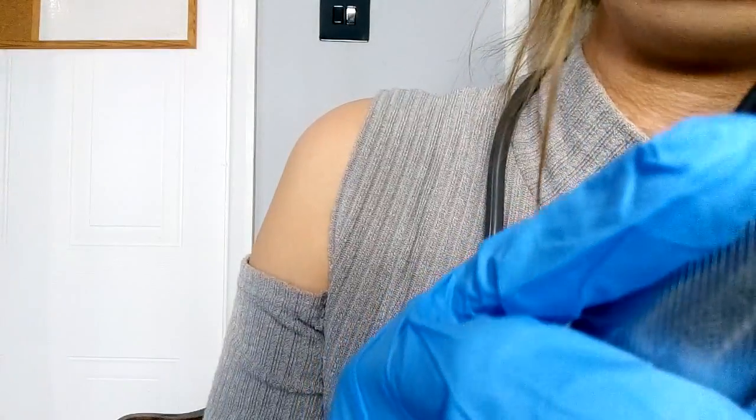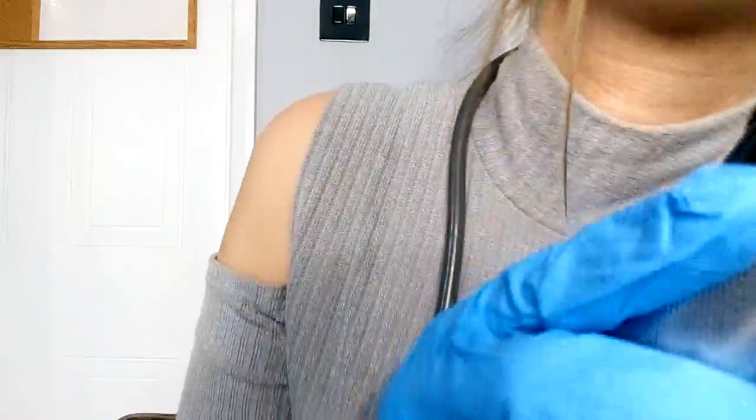So we will be checking. Your ear is looking quite red and inflamed. Don't think it's an infection, but it does look very, very sore. So I'm probably going to prescribe you some kind of anti-inflammatory drops after. Okay, excellent. Some more. I'm just going to go in around the sides with the Q-tip.